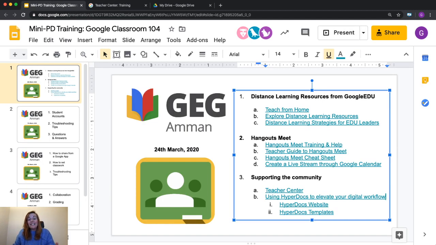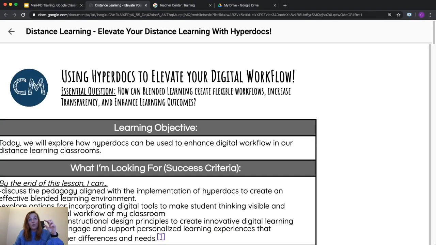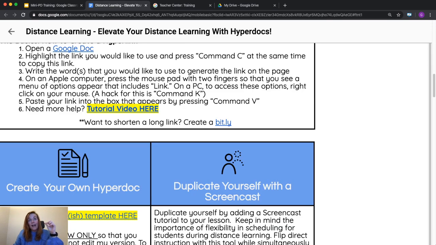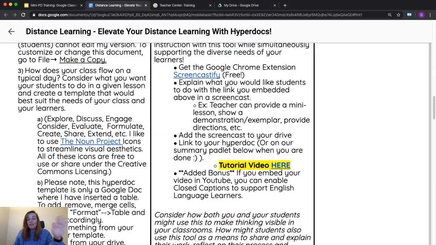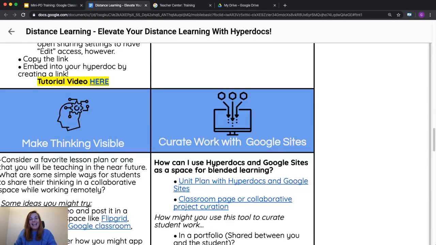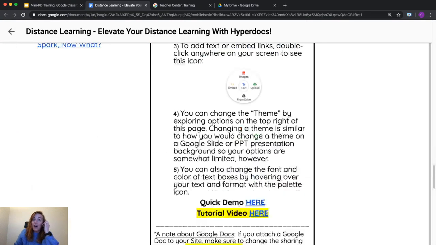Okay, so these next links are my little tip for today for people to take a look into. Tamina, you may have seen these already because I did a staff webinar this past weekend as well, and I shared these. These are the hyperdocs to help you with your digital workflow. So this first link is literally a step-by-step guide on how to create a Google Doc. Just for the record, these resources are not mine. I only put together the Google Slide resource.